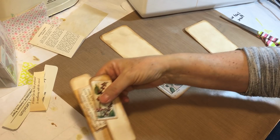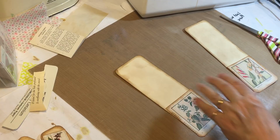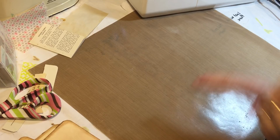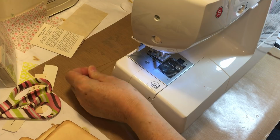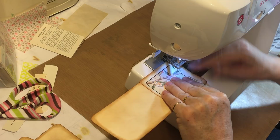So, okay. Let's do the holes and then we'll do the sewing. Or no, let's do the sewing first. Okay. Let's just make a decision. Okay, so start with this guy. I'm just going to do a straight stitch all the way around it.